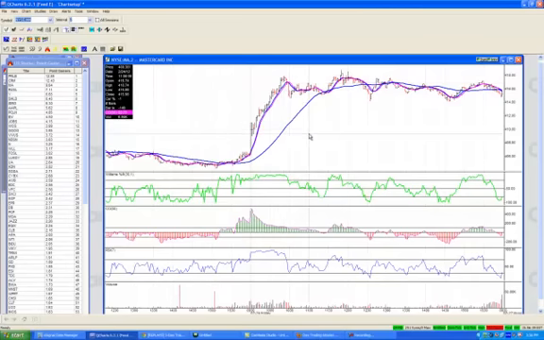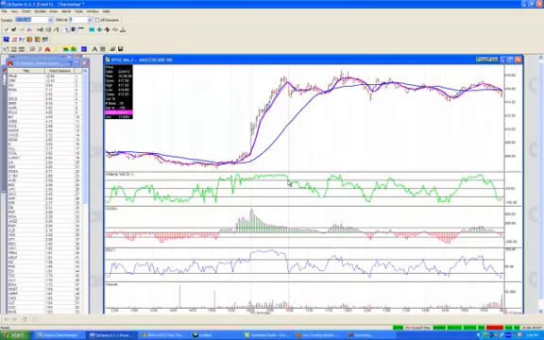What I want you to understand is that we don't trade the entire move. We don't capture the absolute low or the absolute high, but we capture the meat of the move, and that's what the system is meant to do. We can't pick the exact entry point. We'd like to get as low risk an entry point as possible, and then we exit when we feel the trend is over. Like on a wide range bar like that might get us out of the position.